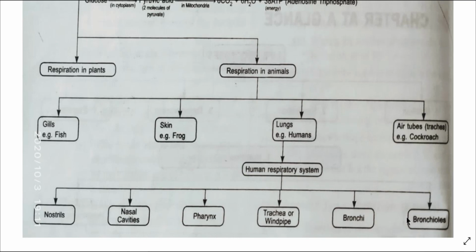So students, this is the human respiratory system and its function. What is the function of hairs present in the nasal cavity? They help in the filtration of the air. What is the function of the cartilaginous ring in the windpipe? It helps prevent the windpipe from collapsing. What is the function of alveoli? How are they designed? Alveoli have a balloon shape, and it helps increase the surface area for the exchange of gases.